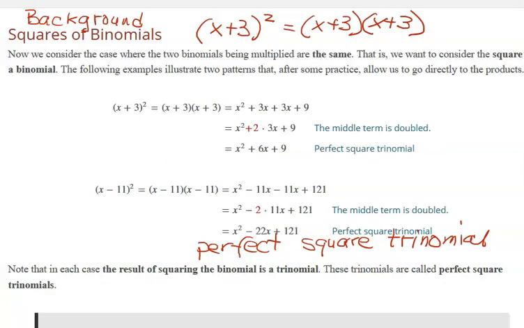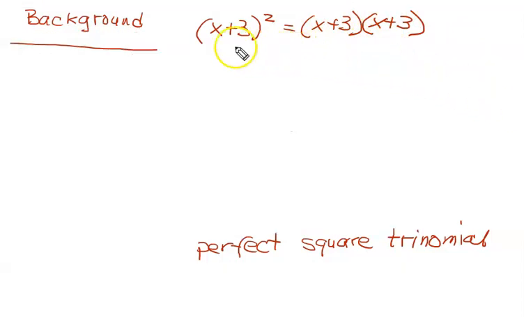Now, going along with our special products, this is another example, and this is background, and this would be titled Squares of Binomials. Now, here is a binomial that is being squared. Now, this is going to be a very useful thing in our last unit, but a technique we should be familiar with and recognize. This is a binomial that we're squaring. Another way to write it is just to repeat it, and you can FOIL. But there is a special way of doing this.